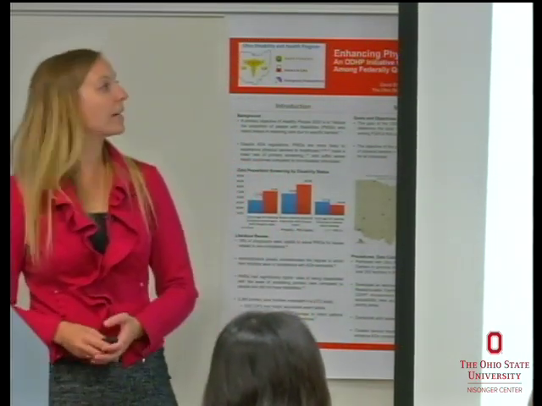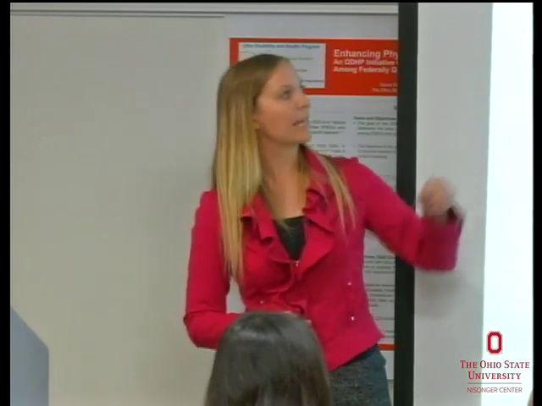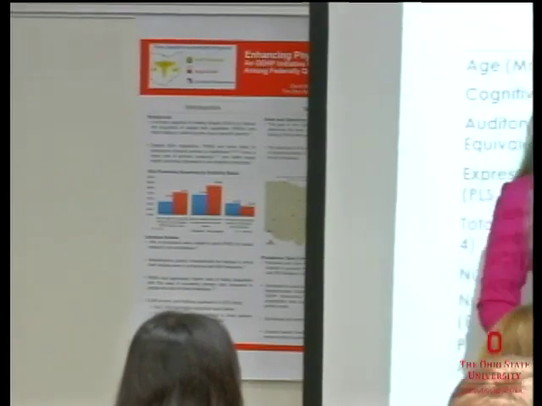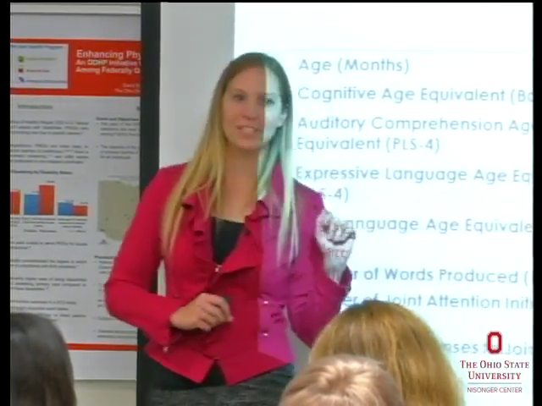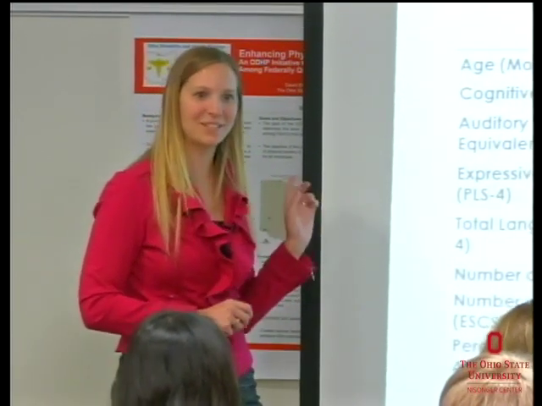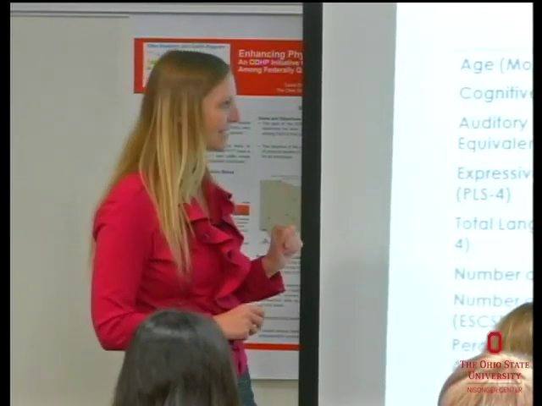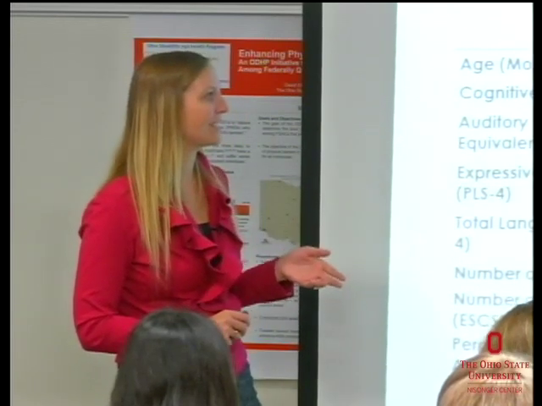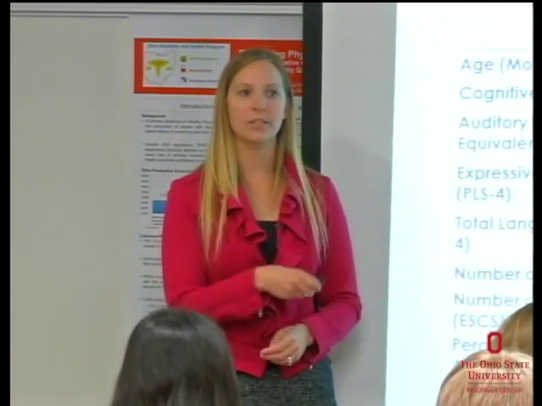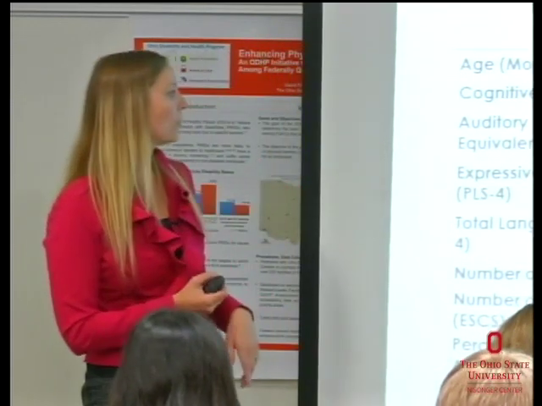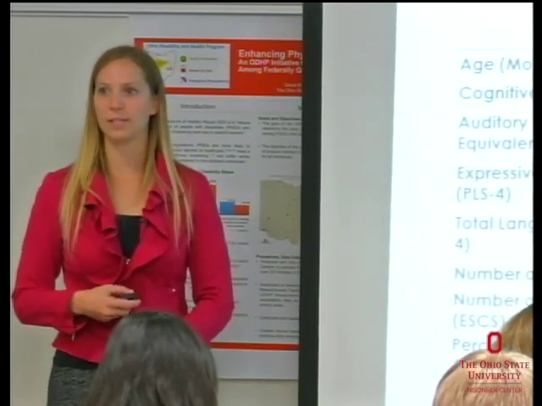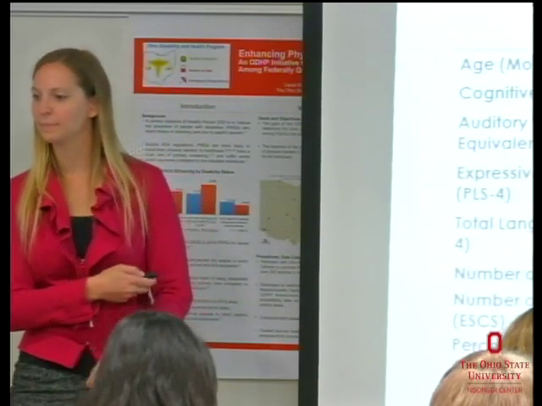So this is just a quick look at the demographics of our sample. We had 28 kids with ASD and 16 typically developing kids. We initially matched on cognitive age equivalent, which we did a good job of, but then unfortunately our typically developing sample scored quite a bit higher on our language measures than our cognitive measures. We would have loved for them to be matched on language skills, but our kids with ASD had slightly lower language skills than our kids with typical development. So you'll see throughout this that we controlled for the total language age equivalent on the PLS to attempt to control for that slight difference in language skills across our groups.